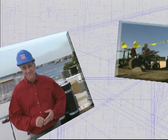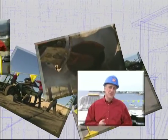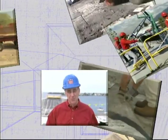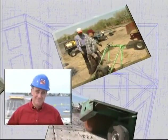Welcome to the National Roofing Contractors Association's program on tear-off and job setup for low-slope roofing. At first glance, you may not think low-slope roofing has much in common with sports such as football or baseball. Well, let's take another look.